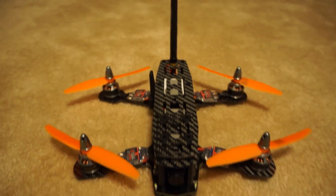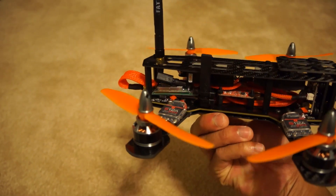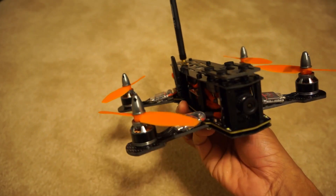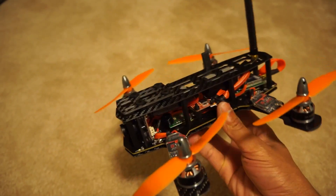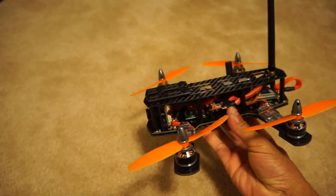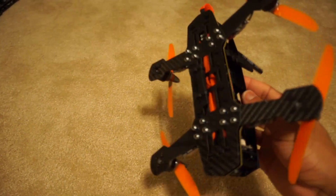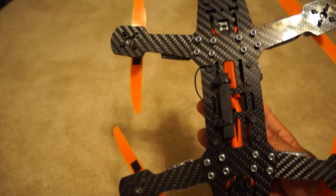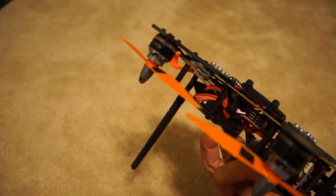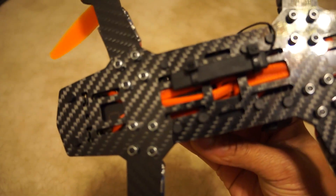Hey everyone, it's flowhio117, and today I'm going to be showing you a Blackout Mini H-Quad that I built for a guy named Rick. Typically I don't build aircraft for anybody outside my town or a personal group of friends, but occasionally I do get some free time and can catch up on people asking to have their aircraft built. This is one of those cases where a guy contacted me — he's seen some of my videos and the clean builds I do — and he wanted me to build him a Blackout Mini H-Quad ready to fly. As everybody knows, as of right now there's no such thing as a ready-to-fly Blackout Mini H-Quad.